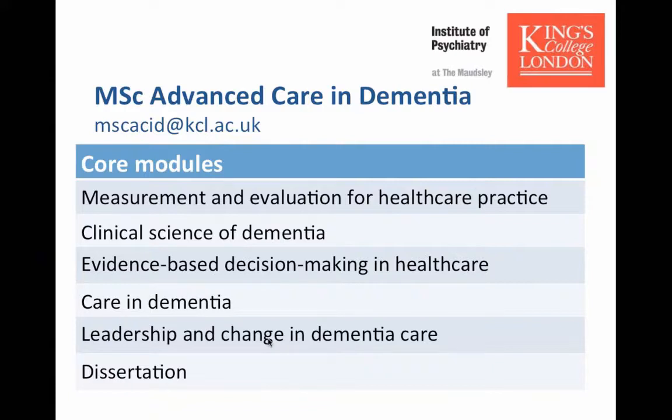It might be that you carry out the research at the Institute of Psychiatry, or it might be that we can offer you a local supervisor, but in fact you might want to do the project in your current workplace, for example. So there's lots of different options that we can explore with you. The only consideration that might be important for deciding on what your project is, is if you need to go through the process of gaining research approval and ethical approval for perhaps interviewing patients as part of your research. So if we can work with you at an early stage to establish the types of projects and what's actually logistically possible, then we will do that and guide you on that.